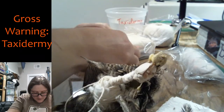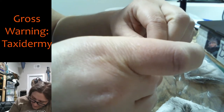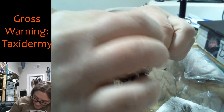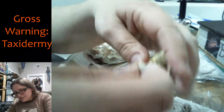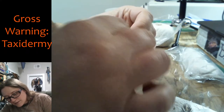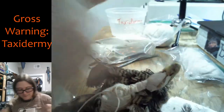Okay, I gotta make sure I get a little more clay in the eyes. So what even is that piece? Oh, that's the nasal area. Okay, that looked a little weird. I might have left a little too much bone in, so it's looking a little extra funny. Not that this looks normal, but even worse. Okay. Oh, this is cool. Ooh, I'm so happy about this.